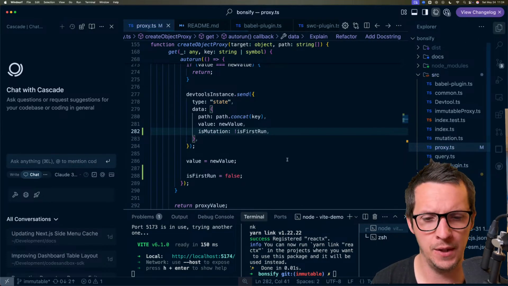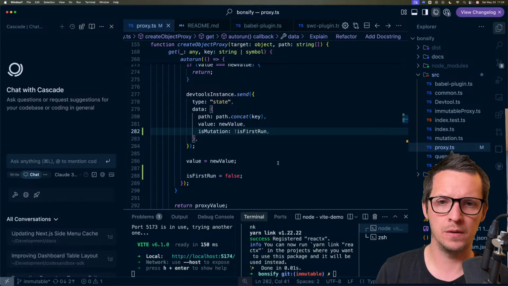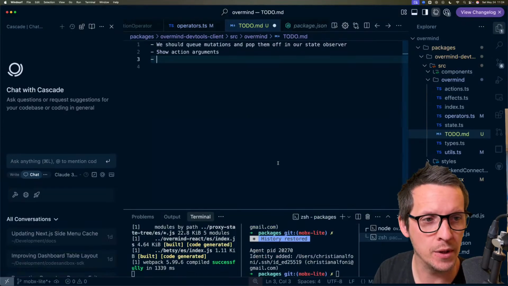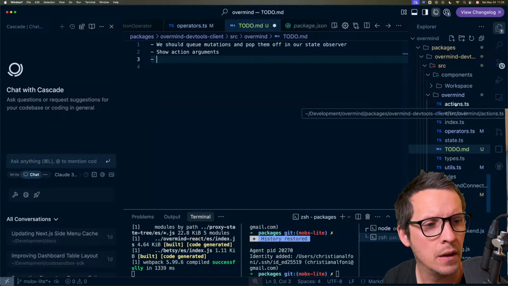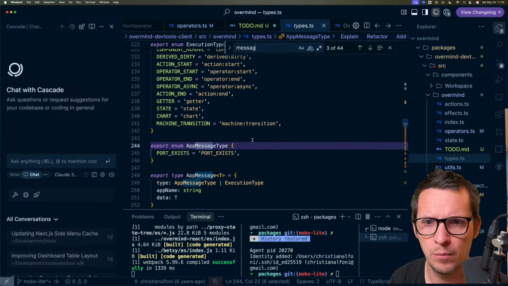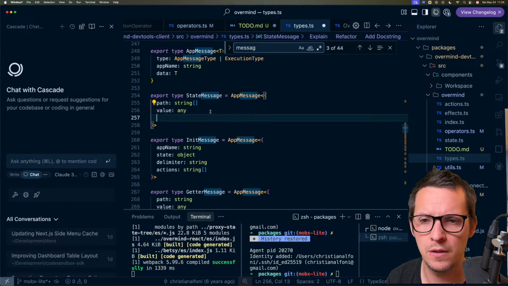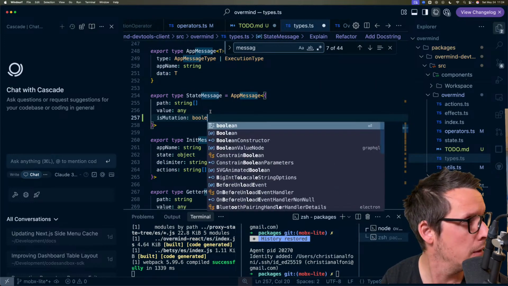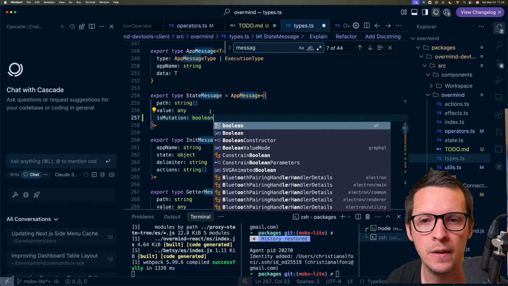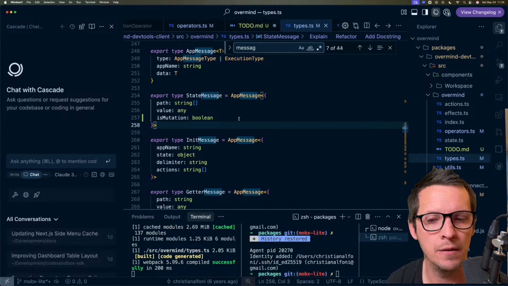So let's update that. This is basically just going to be a property on our message. Let's see, we have all these messages. State message is mutation boolean. Is mutation, and now we can evaluate if this should actually be part of the history or not.